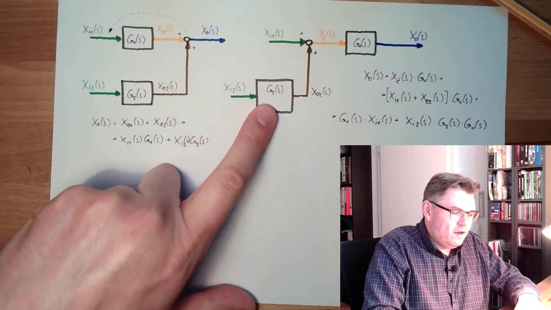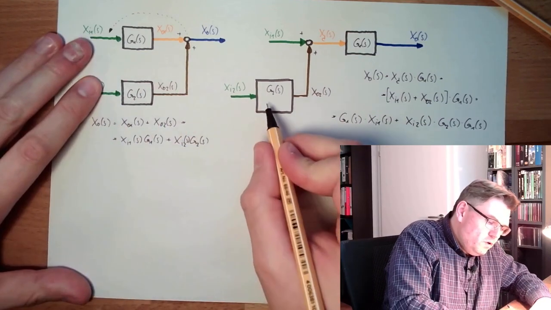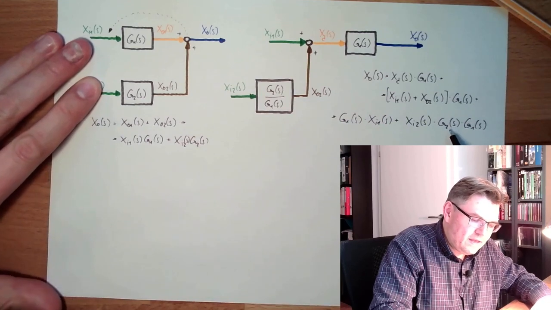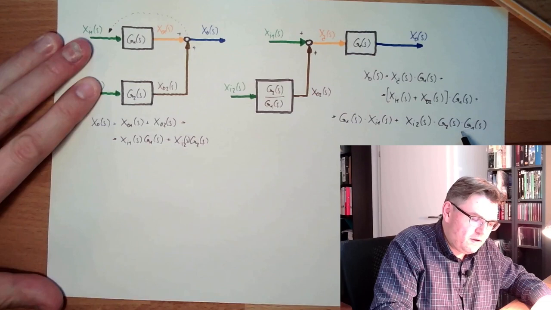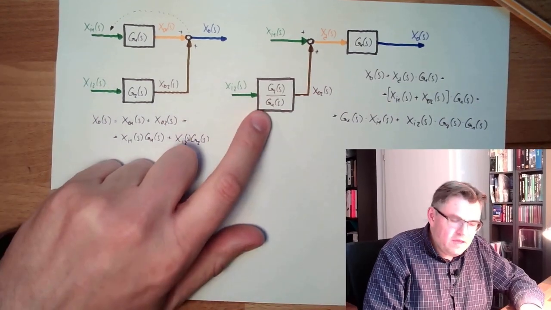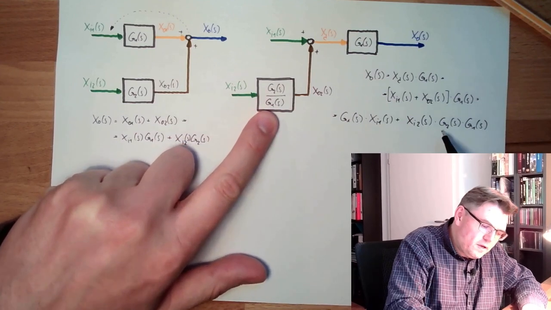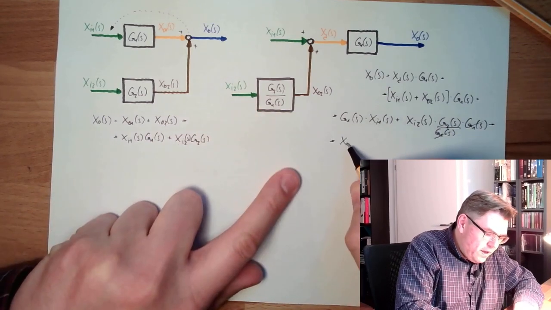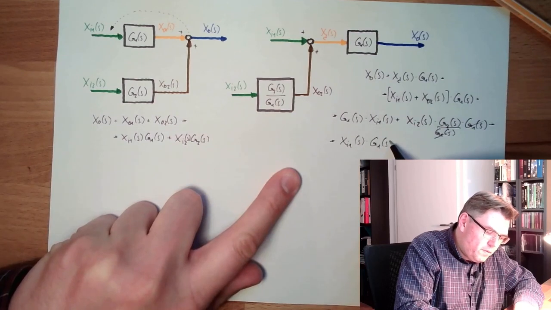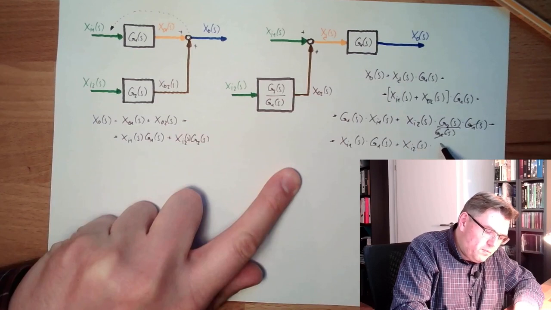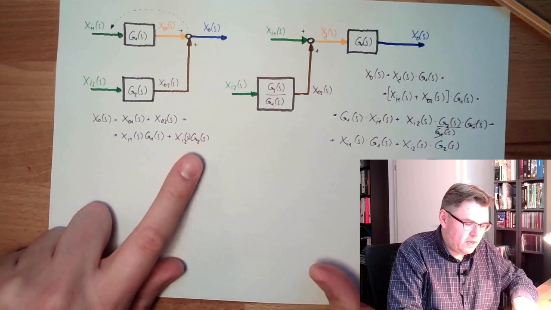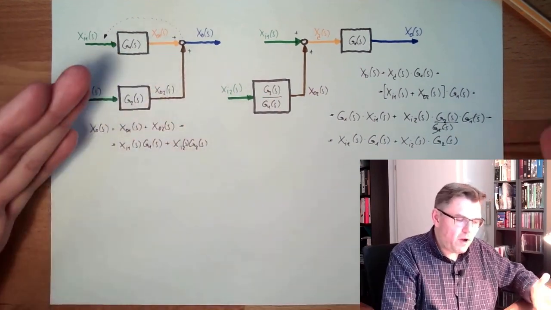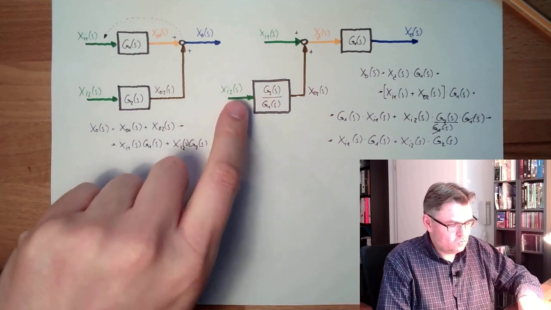So if we are not having this G2 here, but G2 divided by G1, then this G2 is getting G2 divided by G1. G1 is gone and it's only G2. So this is what I need, because then it's divided by G1. This is gone, and I'm ending up at XI1 from S multiplied by G1 from S plus XI2 from S multiplied by G2 from S. Okay? Exactly the same situation. So this is how you can find out what you would need there, simply by comparing. Okay? Move it in front.